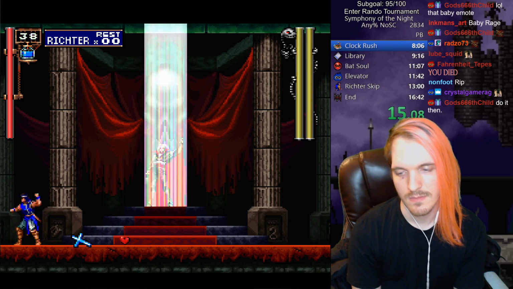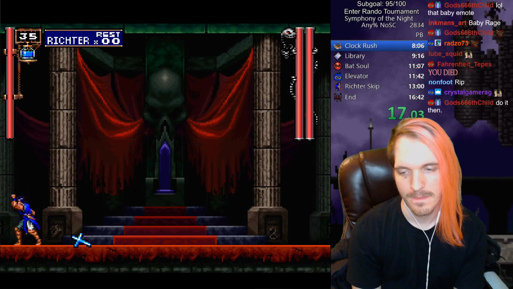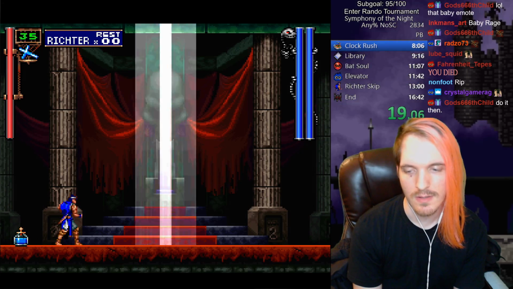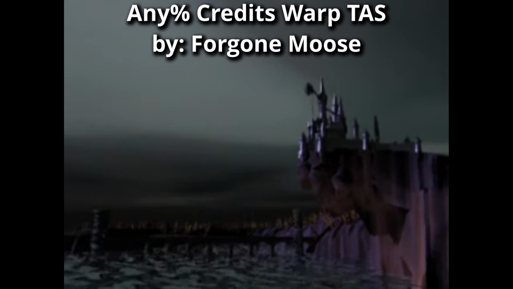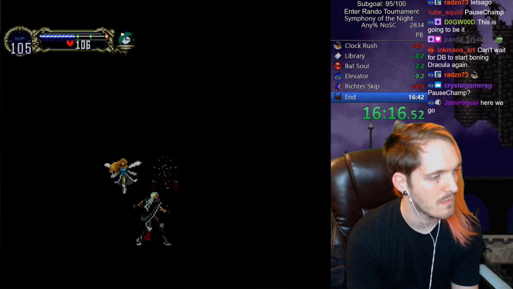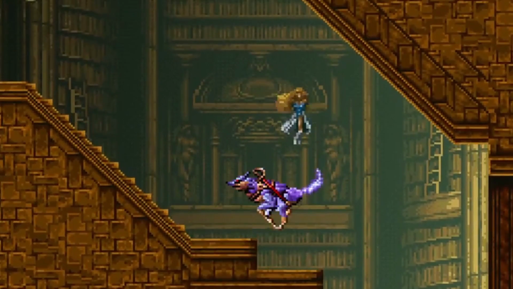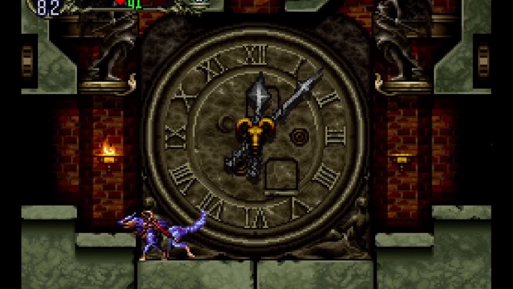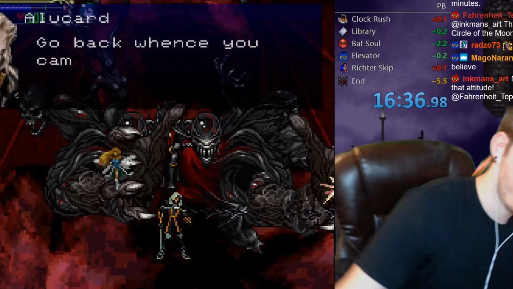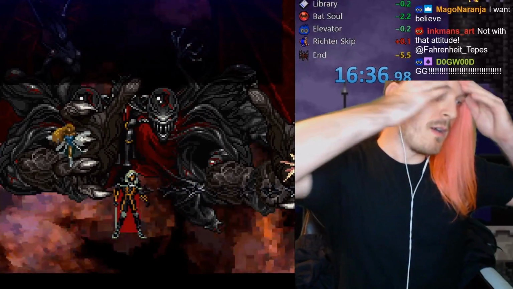Any percent no save corruption, also shortened to any percent no SC, means to beat the game as fast as possible without the use of the save corruption glitch, which could be used to call the game's end credits without ever having to beat the final boss of the game, Dracula. This category exemplifies why this clock room is such a great barrier in SotN speedrunning. The goal is to go as fast as possible, and yet runners are blocked by the statue for nearly a minute. Let's take a look at the world record run for this category to further examine the clock room's influence on Symphony of the Night speedrunning.